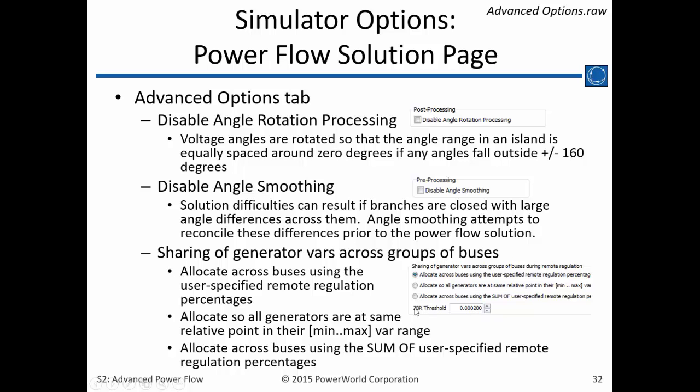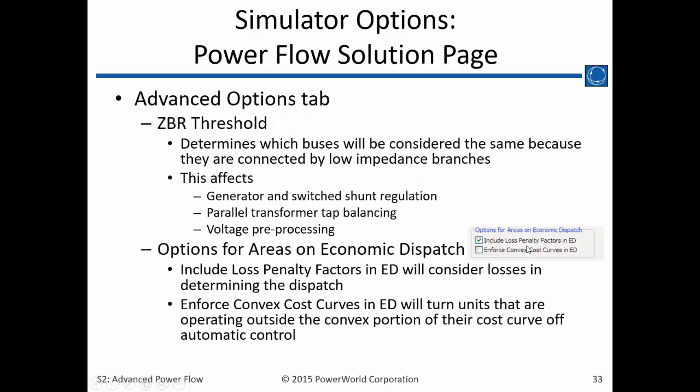The only reason that becomes important is there are some zero impedance branch handling things that go on internally in the software if it's designated or determined to be a zero impedance branch. If you make this number larger, you're going to have more small impedance branches that are used in various calculations internally in the software. The more that are used, the longer it can take, and the more possibility there is for a solution failure if you have a whole lot of low impedance branches that you're including in various aspects of the solution process. And this talks about what that ZBR threshold is.